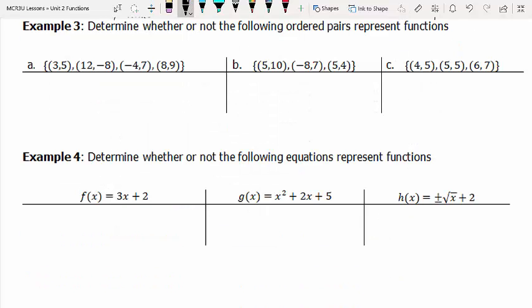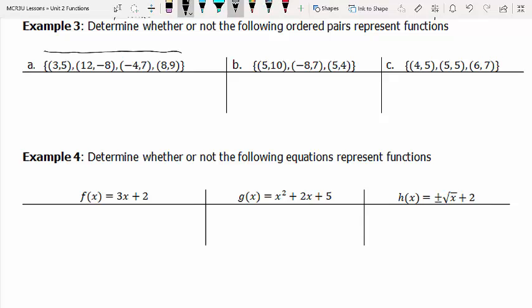Okay, so we know how to determine if a graph is a function. Let's learn how to figure out if a set of ordered pairs is a function. Okay, so we're going to look for the same thing. Does every x value have one y value? Okay, so we just need to see, are there any points that have the same x value? And if there are, do they have different y values? And if they do, that means that that one x value can have 2 different options for y, so that would not be a function.